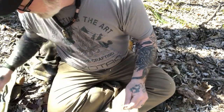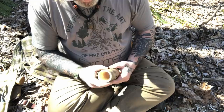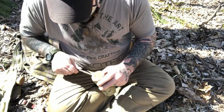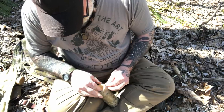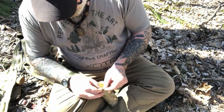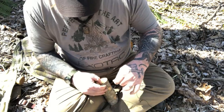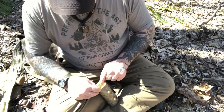So now we're going to start off with this by pulling our stick out of it and getting our loop put in. The first thing we're going to do is open this back up just a little bit with our awl, just to make sure we've got a pass-through hole there. And we're going to put our string through there and take that out. And this right here is actually going to be tied on solid. So we can just take that and put a reef knot in there. And that's going to be good enough. Just like that. And we can trim our tag off in a minute.